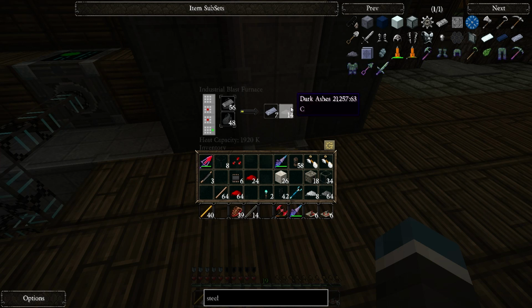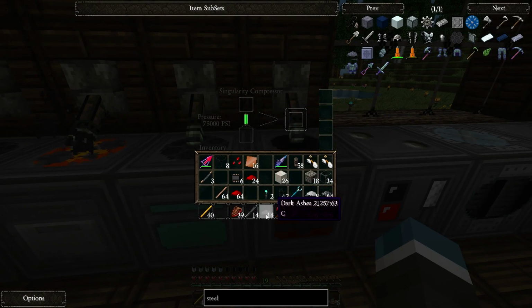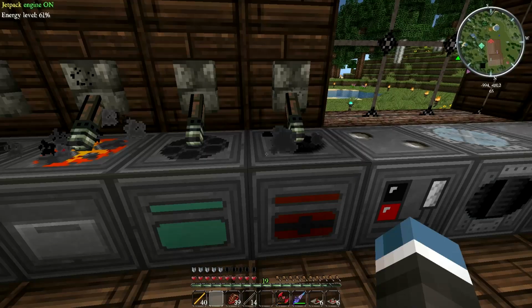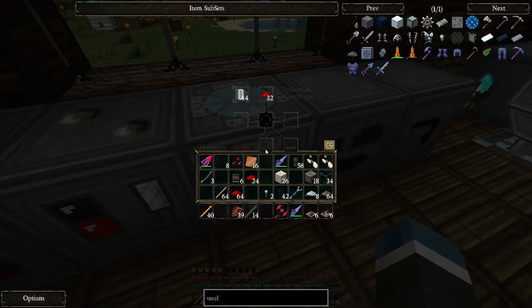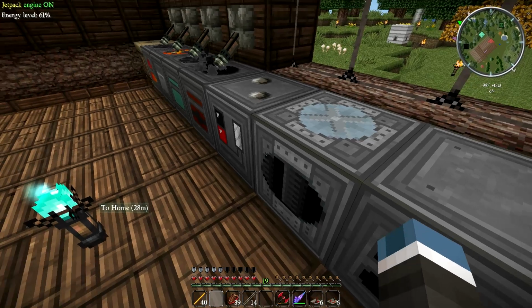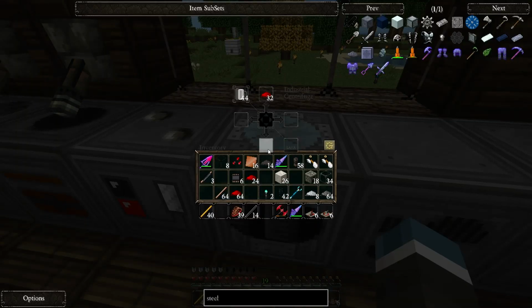I wonder, if we take these dark ashes and throw them into a compressor, will that compress it? We can hope. No. What do we do with dark ashes? Is there anything we can do with dark ashes? FTB. What do we do with this stuff? To create ashes and slag, we stick it into an industrial centrifuge. Okay, I guess that's better than what we would have done with it. So let's just stick it into the industrial centrifuge. Where'd it go? Over here. Let's give this a try. Industrial centrifuge.